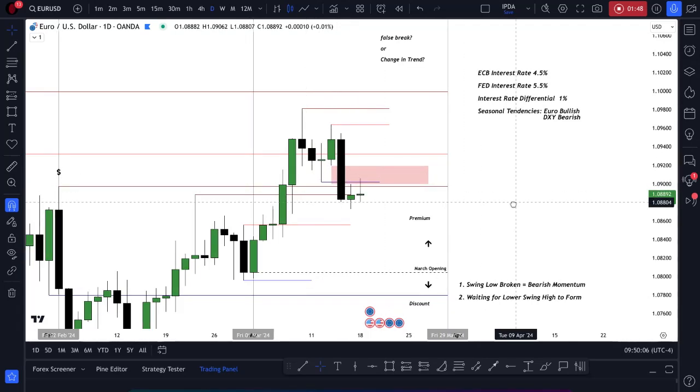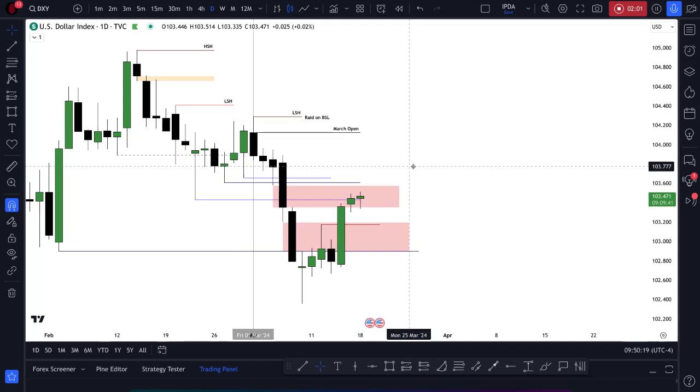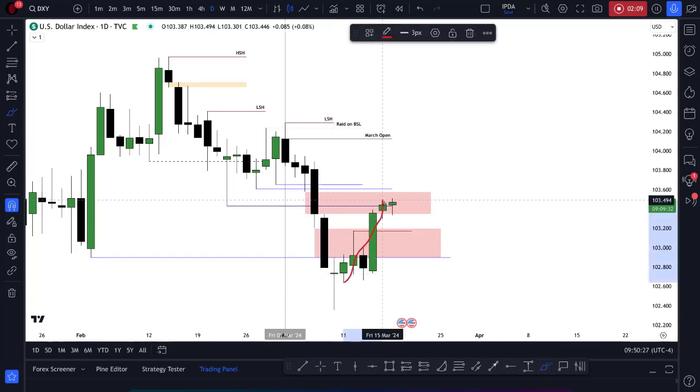So we know the market is very fractal. Now, if we see this occurring in EU, what should we be seeing in the DXY? We should see the DXY potentially going higher, right? And showing signs that it wants to trade higher. So we talked about how price is going to most likely get back to this fair value gap and potentially see a lower swing high and then sell off. That may not be the case at all because price could be changing trend.